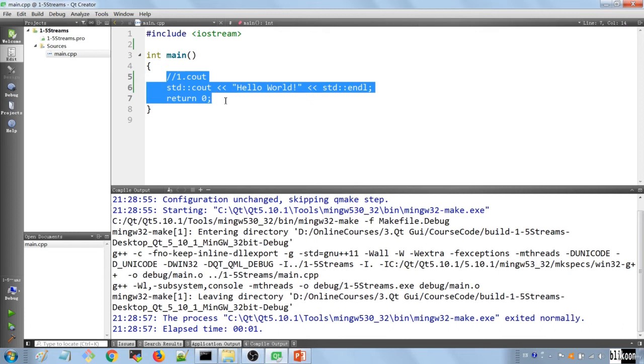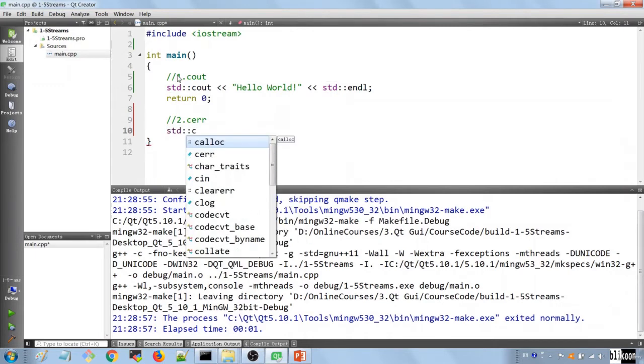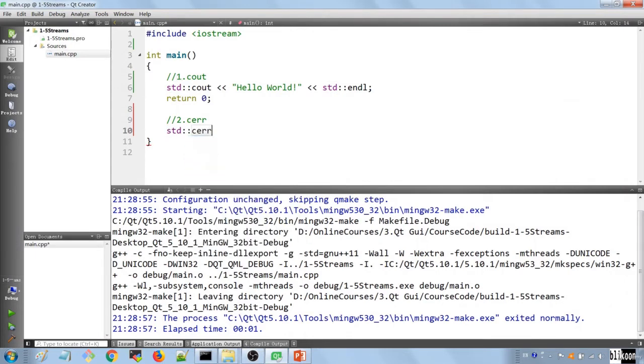By now you have used cout to write things to the console. Another thing we can do is to use cerr. And we're going to flag it like this. And the usage is really the same. So we say std cerr, and we say there was an error.